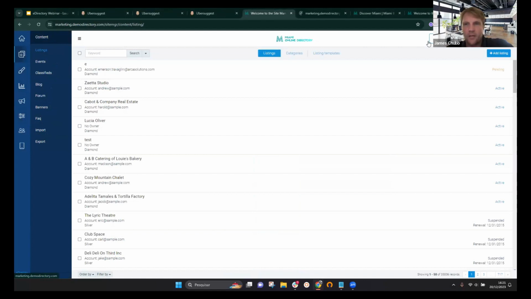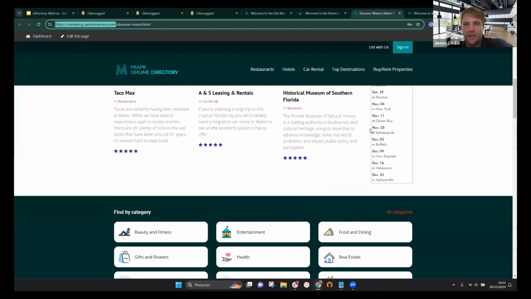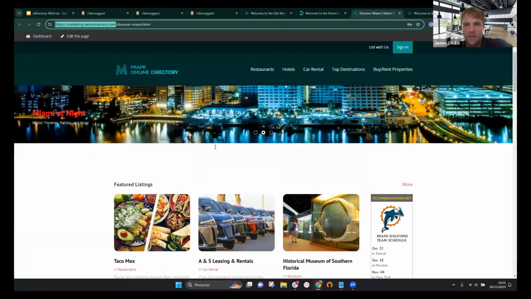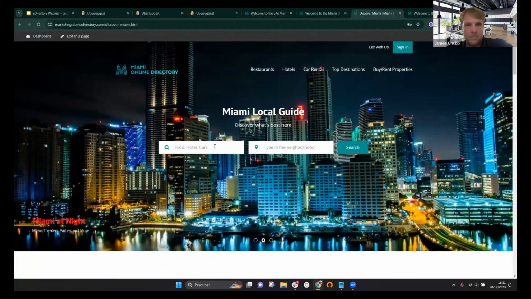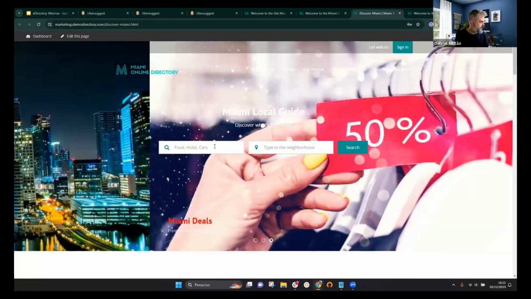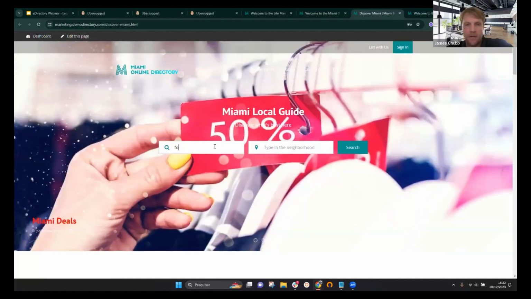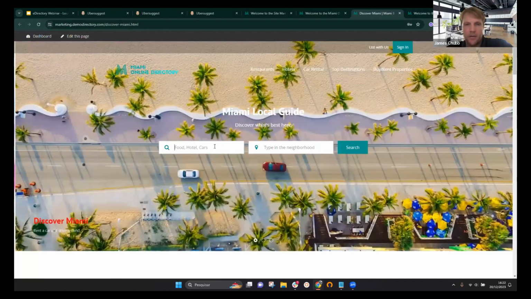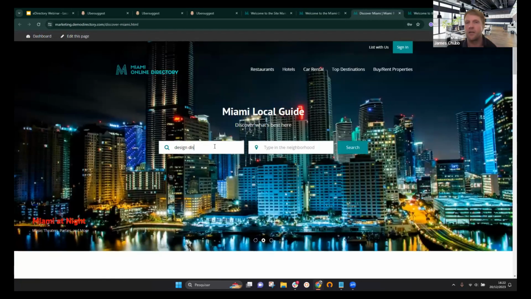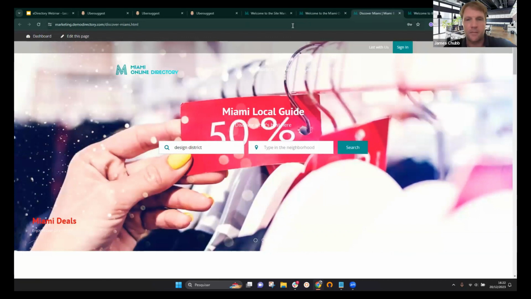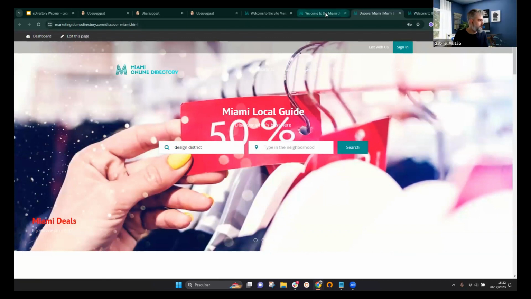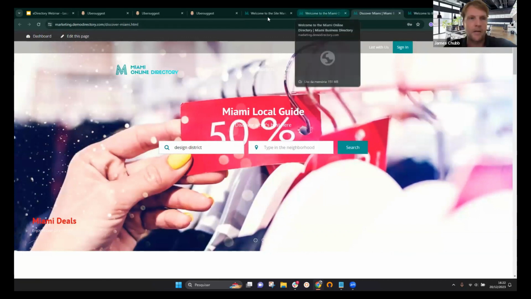I guess if they go to the search on Miami to see some of that content that they might have entered there. Okay. You can probably just type in the neighborhood there, that type, yeah, whatever. Or that slug URL, if you just put in that welcome to Miami, all right. in the top there.